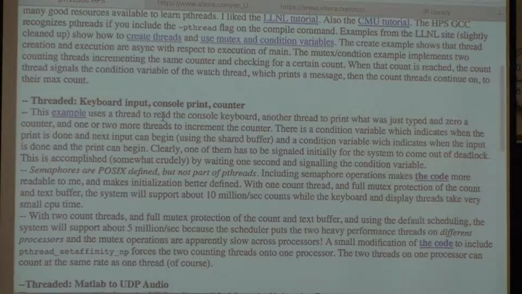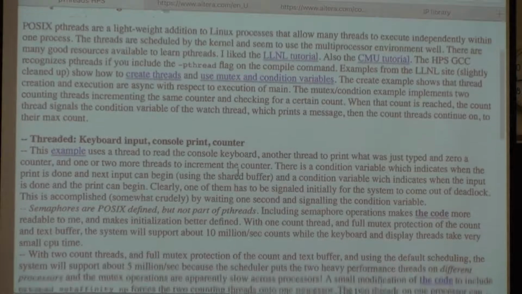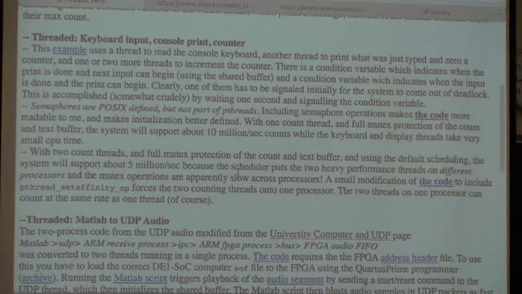So that's the basic structure of a threaded system. There's a few other little quirks, but really the system is rather straightforward.